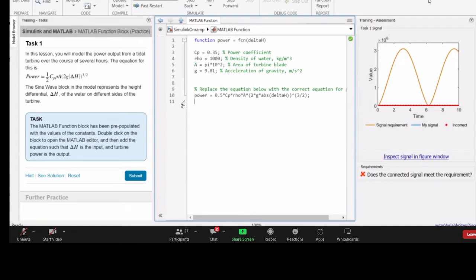We have 0.5, then the value of our coefficient, then the value of density, area, and then the multiplied part: 2 times gravity times the absolute value of delta H raised to this one.